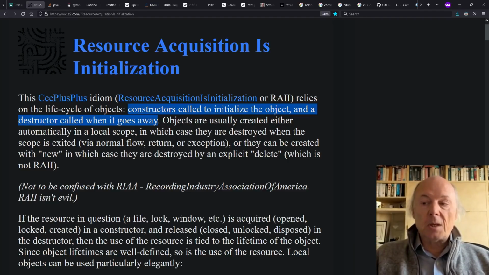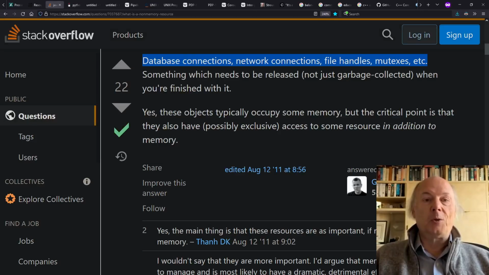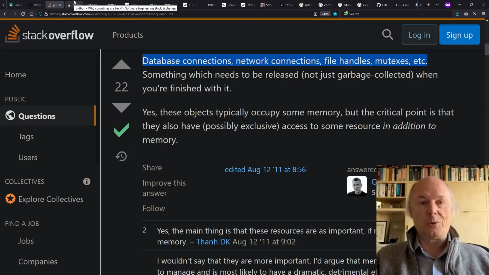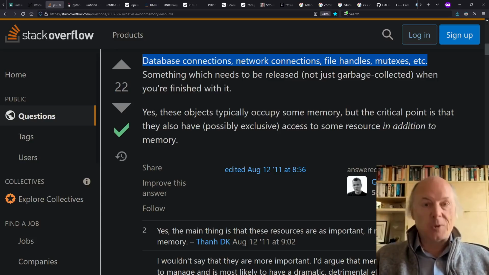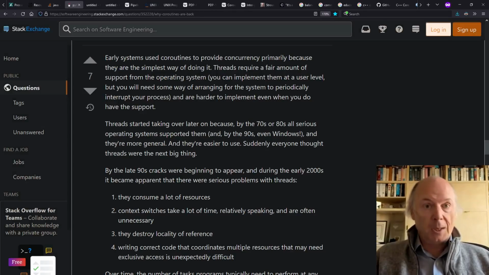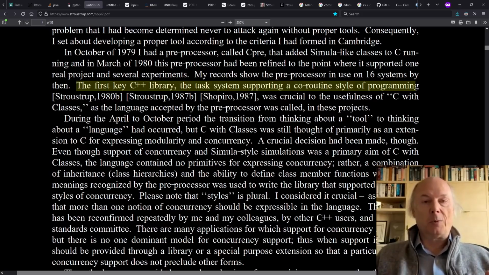And basically, it was not just memory management. I came out of a world with operating systems and machine architectures, and there are resources, not just memory, but also communication channels, processes, things like that. And I needed coroutines very badly fairly early on. So I knew I had to start up something that required resources. And then later I had to clean up the mess that they had built.